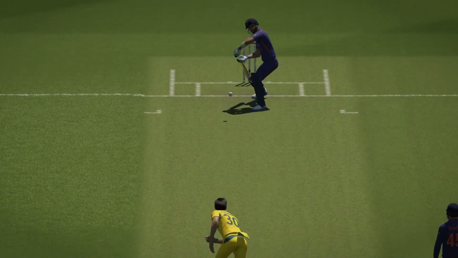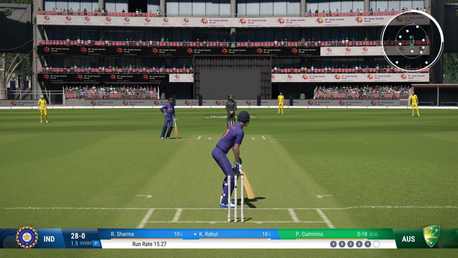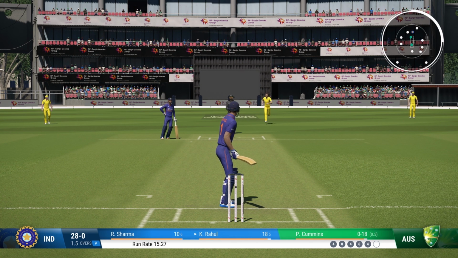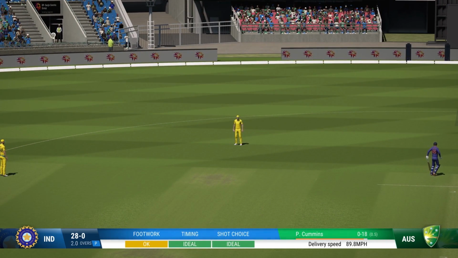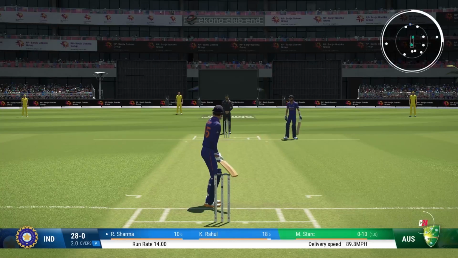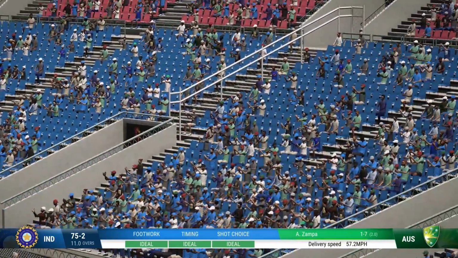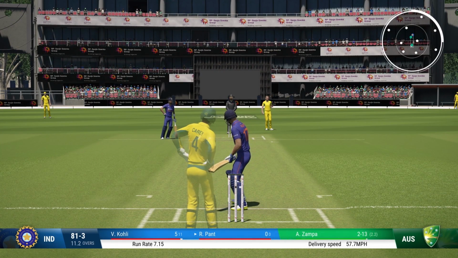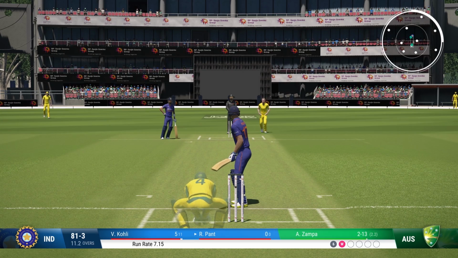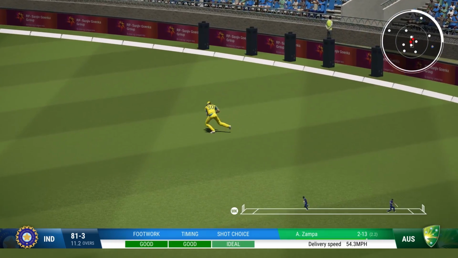So those are my tips for batting in Cricket 24. Make sure to pick the correct camera type that you find the best to use. Be patient, figure out the bowler that you're coming up against, and make sure you know where generally his deliveries are going to be going. Get your batter's confidence up and around the green zone before playing bigger shots. Try to manipulate the field. If the field is really difficult to play against, then use different shot types to manipulate the field into a position that you want. And make sure to practice your timing in training mode and against different shot types, because the timing is slightly different against all different bowlers.